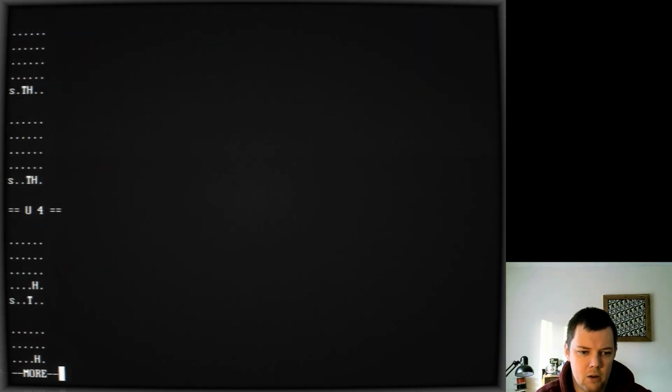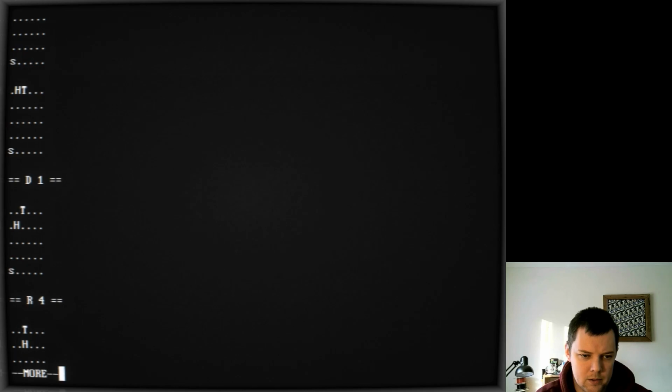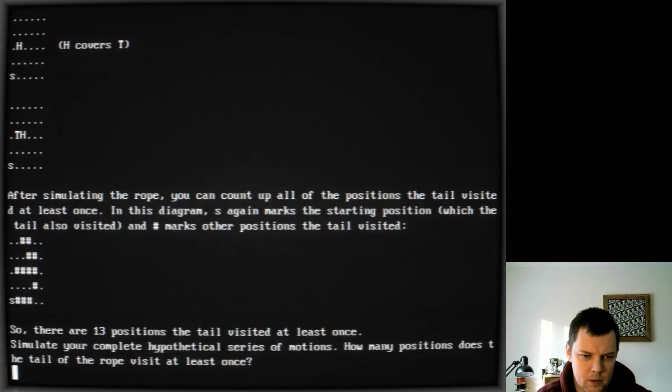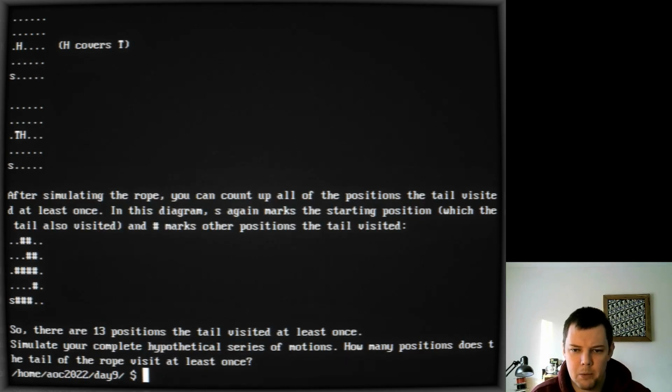We move the tail along at each step. Not after the 4 steps are done. After simulating the rope, you can count up all of the positions the tail visited at least once. The tail did visit the start position. How many positions did the tail visit?